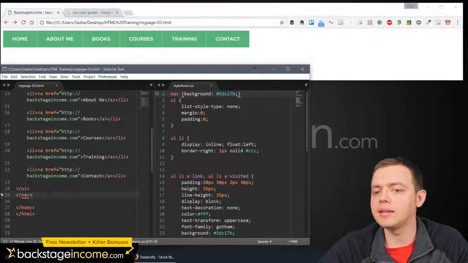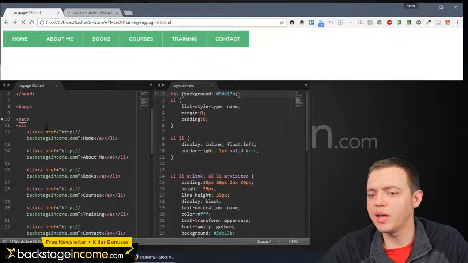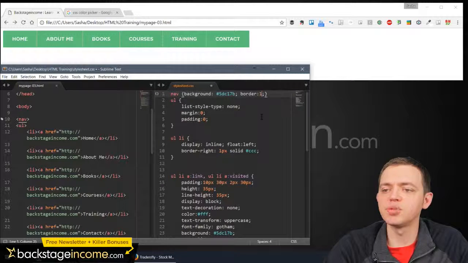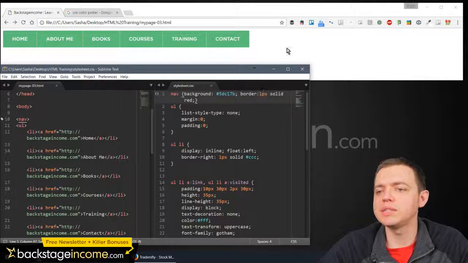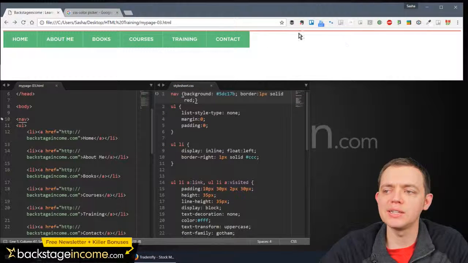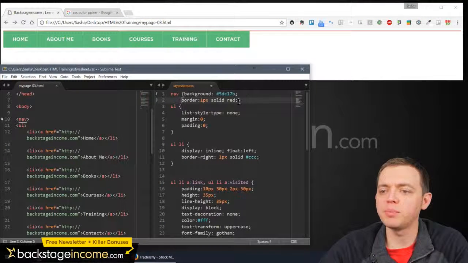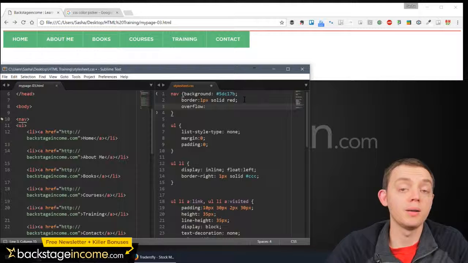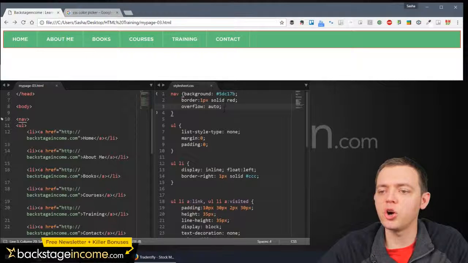Go ahead, and now as I save it, let me just see why that's not showing up. So we have a nav right there. So now what I can do is type in border, and here's one of the ways to diagnose problems. 1 pixel, solid red. And you'll probably see that the overflow property is missing, so that red is not spanning there. So again, I've mentioned the overflow property in the past, and this is how you fix this. You go overflow, not overlay, but overflow, and you could say auto, or you could say display or show, but in this case, we're going to go with auto, and you can see how that now works really well.